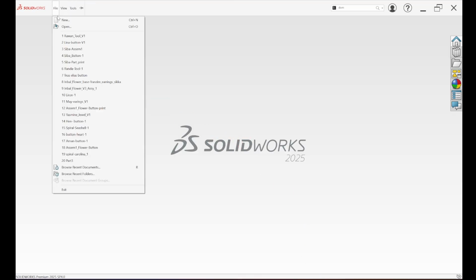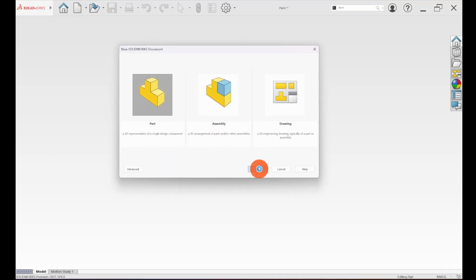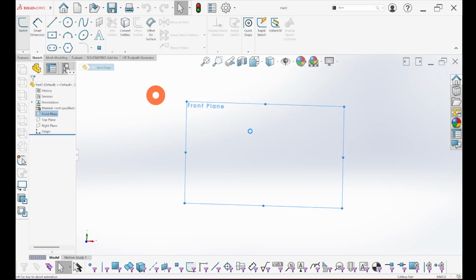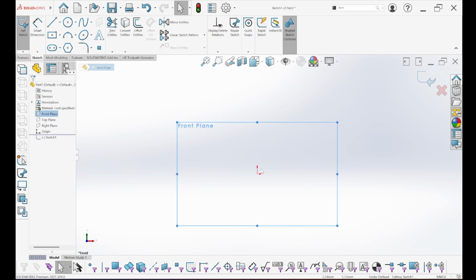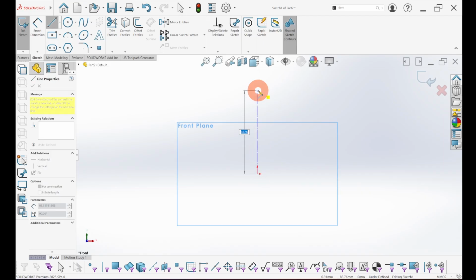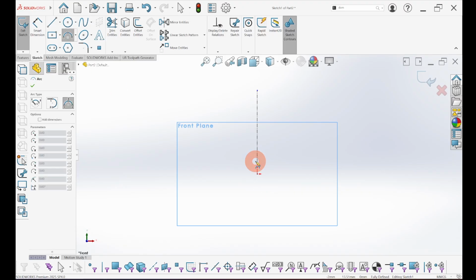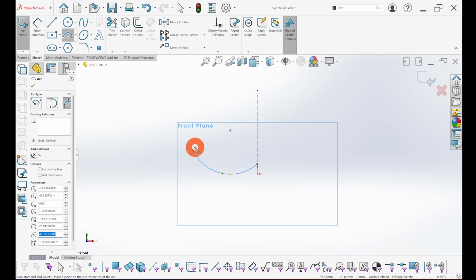So I'm going to open a new file. Front plane, sketch. And I'm going to start to sketch the first petal that you want. First, I'm going to put the center lines because we're going to use the function that turns, so this way it's going to be easier to spin it and to understand the movement of it. And here I can create the shape I want.